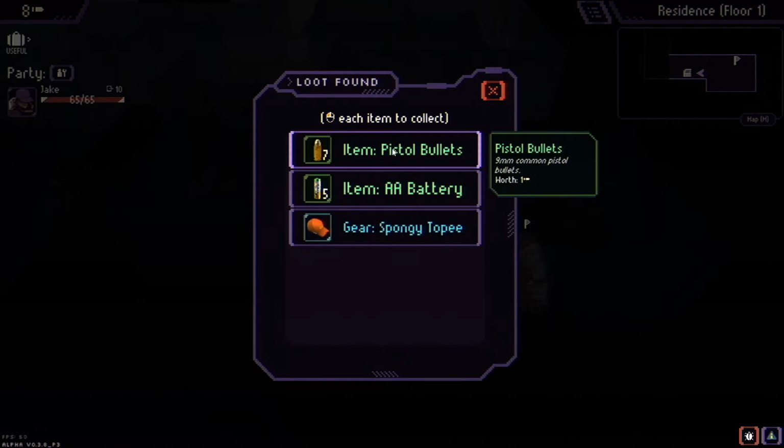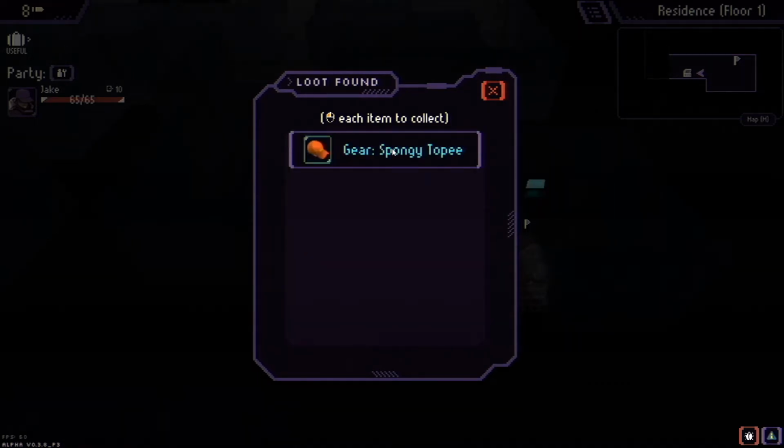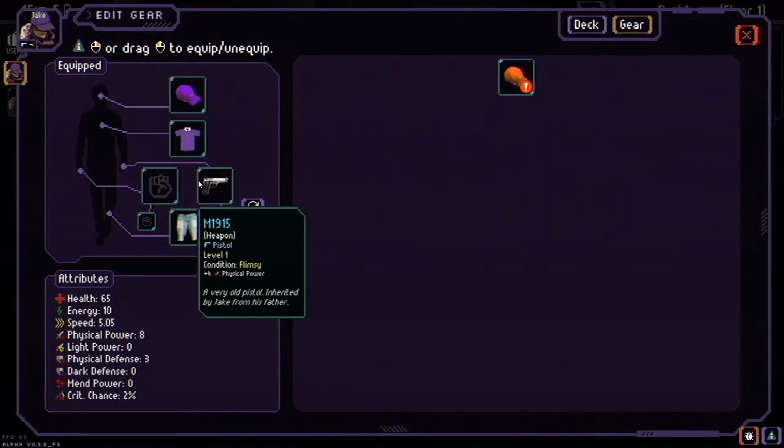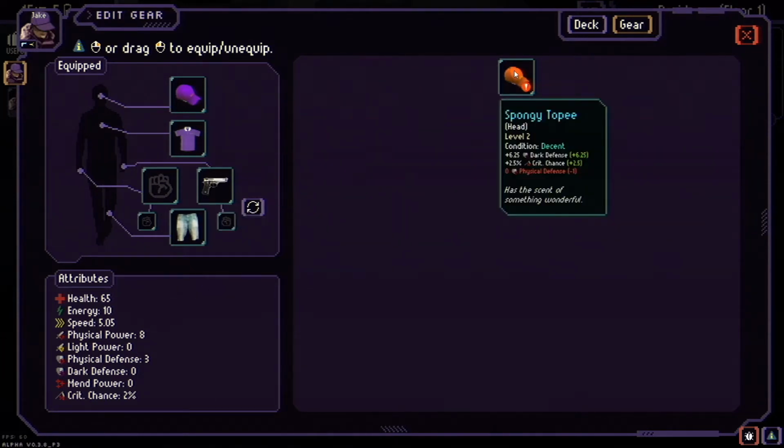Now here we can grab some items. We can get pistol bullets, batteries, and some gear. Now we're going to go to our equipment. We're going to equip our gear. So at the moment we have this M1915 weapon. This is really important because this is going to allow us to use all the pistol cards. We're also getting a spongy toppy, which increases my dark defense and crit chance but lowers my physical defense.